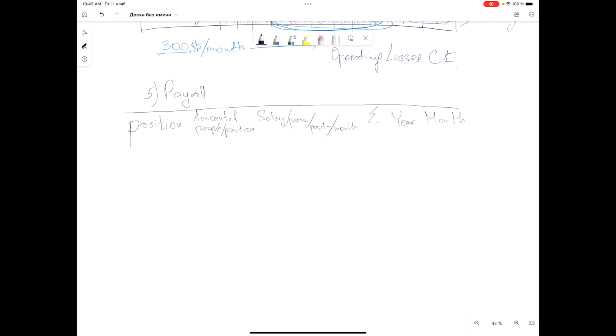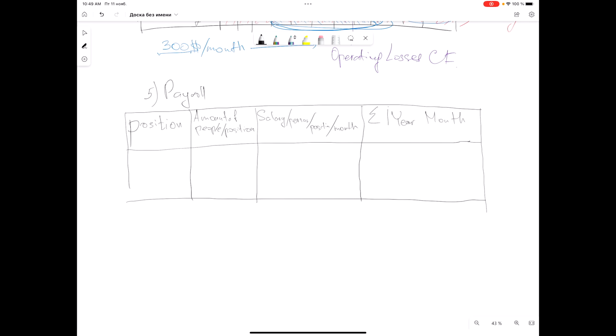This is the first step that you will need to cover your future payroll: position, amount of people, salary per person, total salary, and then starting date.